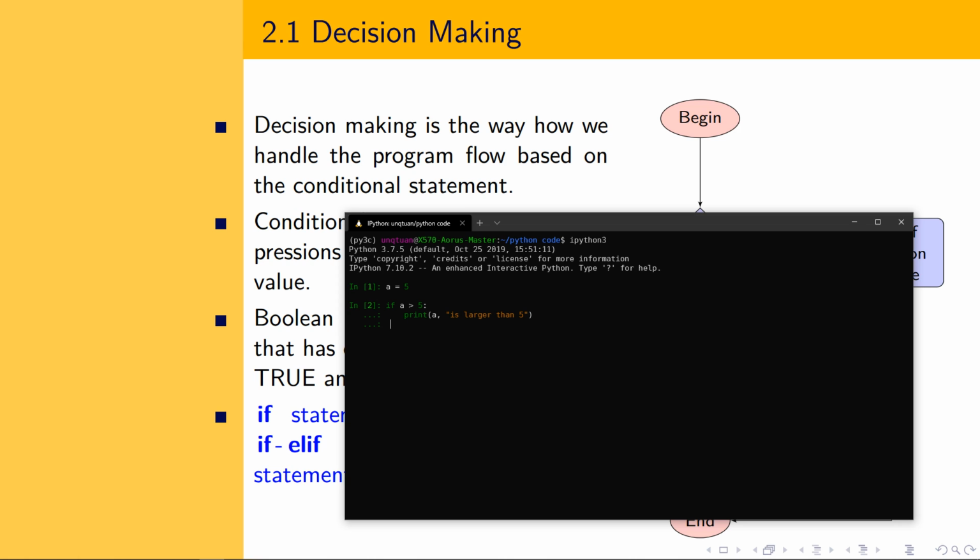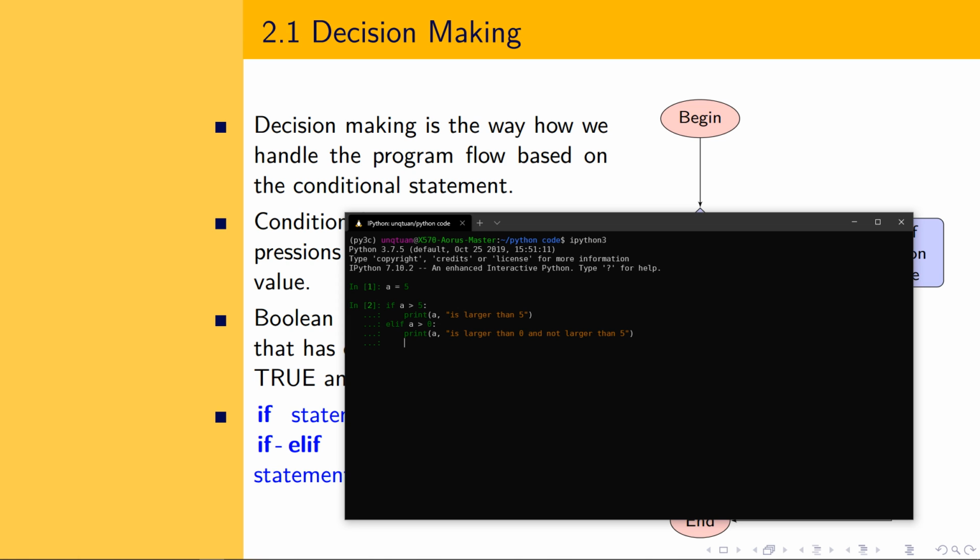Then you write another thing like else if. Then you can put another conditional test here like a larger than 0, for example, and you print a is larger than 0 and not larger than 5.